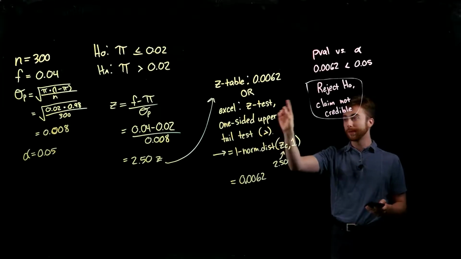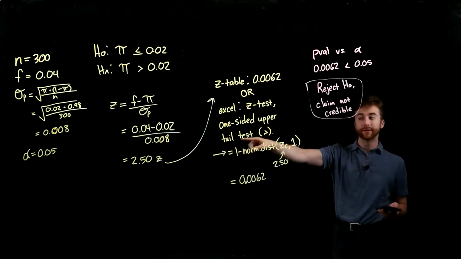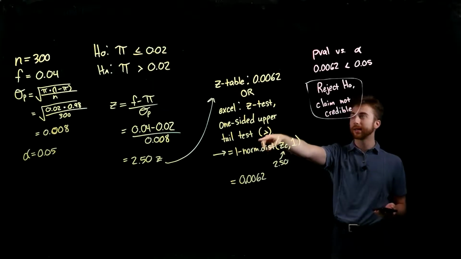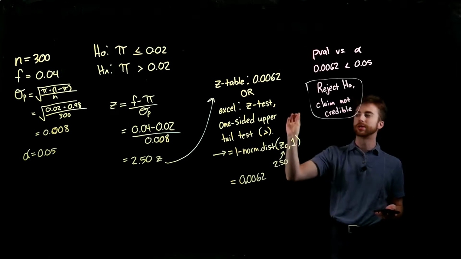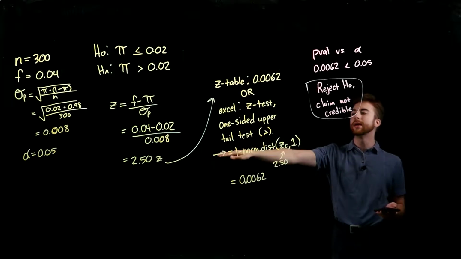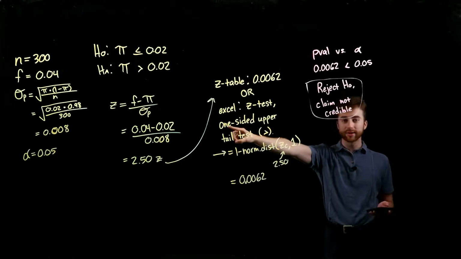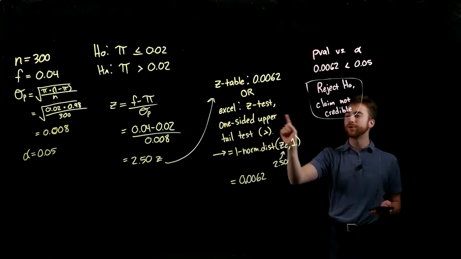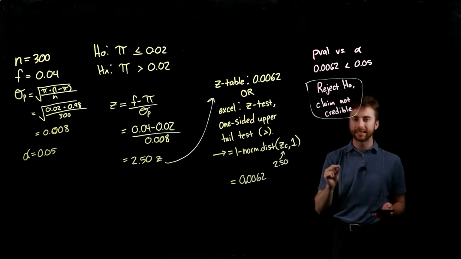As we solve for it, it's just f minus pi divided by the standard error. So we took the f value that we listed out in the beginning, subtracted out the pi value we have right there, which is just the sample minus the population, and divided that by the standard error that we solved for up on the left side, so we don't even have to do that calculation. Solve for all that, and you get a z value of 2.50.